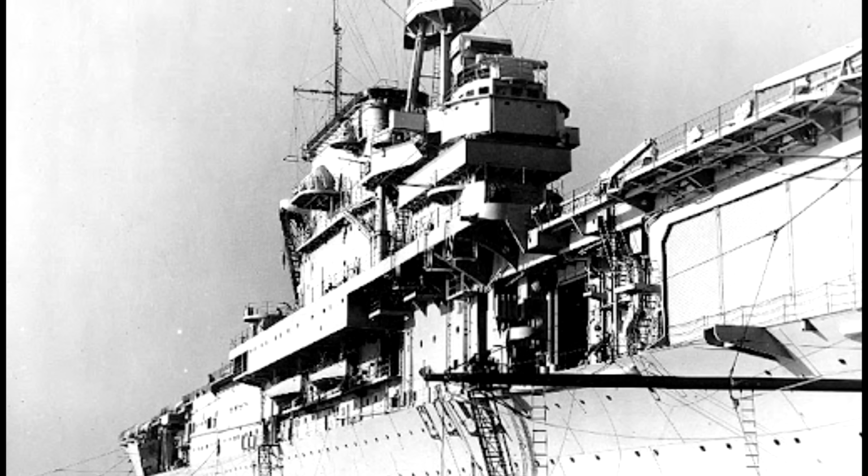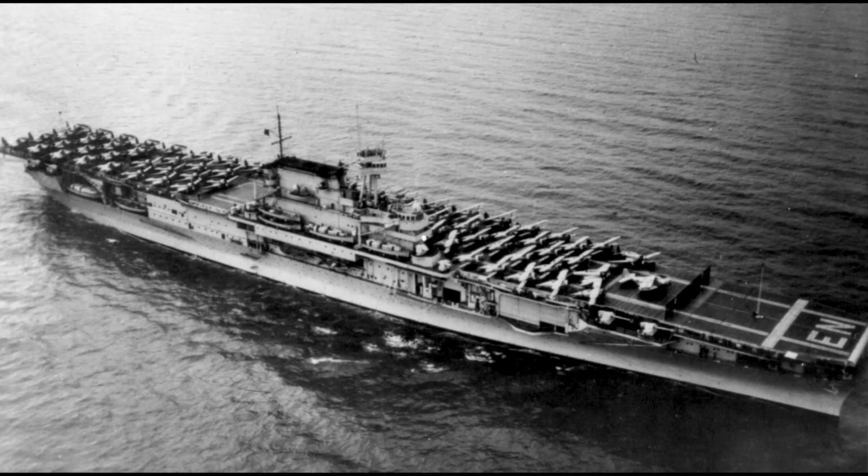It was also decided to fit the flight deck such that aircraft could take off or land in either direction. Most commonly, this is known to allow the carrier to recover aircraft even if the aft end was damaged and you just put the thing in reverse, but it was also considered that this might allow the carrier to operate aircraft in normal conditions if the enemy happened to be to windward and therefore the ship couldn't sail into the wind. In that case, it could sail away from the wind, but in theory it would still have some wind over its flight deck coming from the aft, and therefore the aircraft could take off backwards.